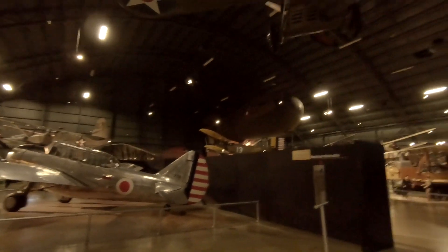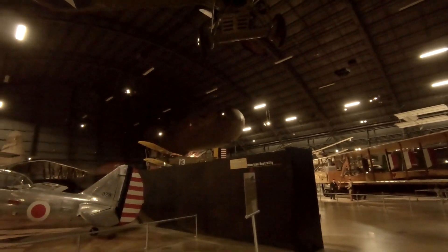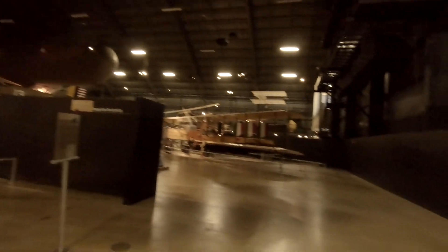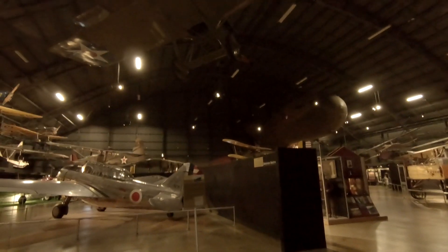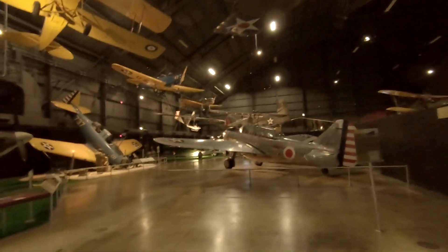This part here is the early years of flight. I don't know how well this will turn out on the video, but they have a blimp hanging up there, and then some of the early gliders and kites from World War I and prior to World War I. It seems like wars always made us invent better stuff — usually it was to kill somebody. Now we're getting into some of the more modern era.